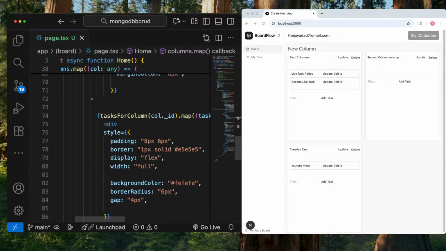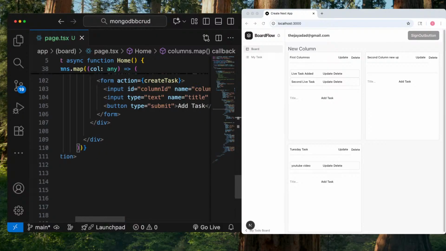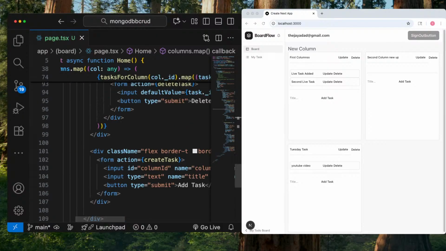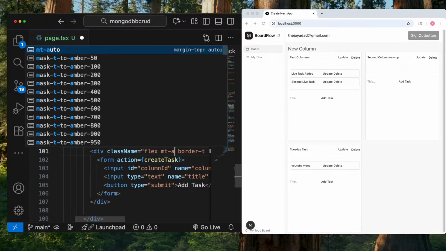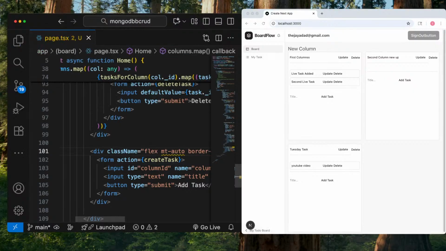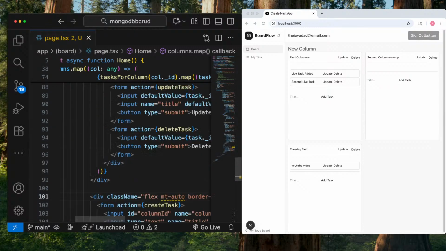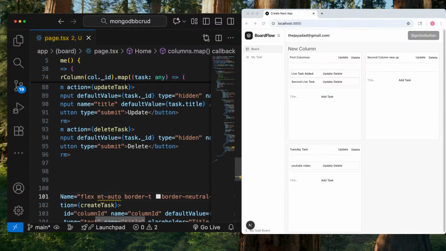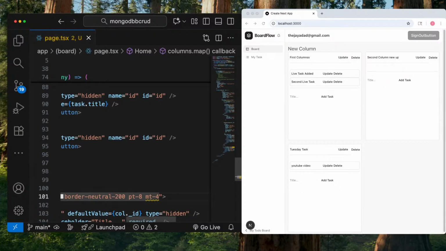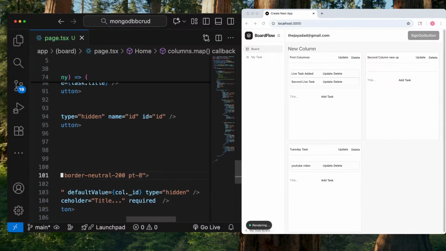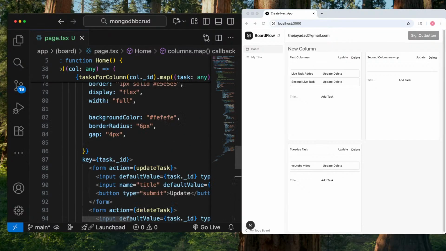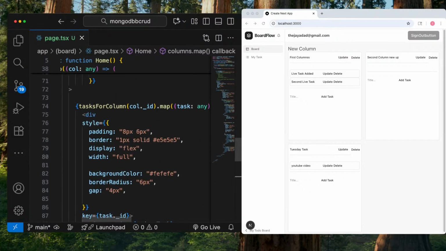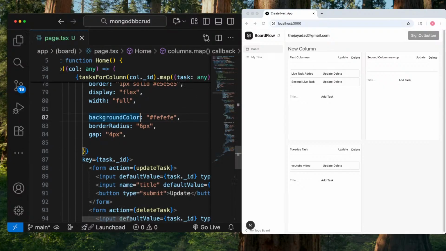And for the add task form, what if we went margin top auto? And if we went, and what if we went, we set update delete.